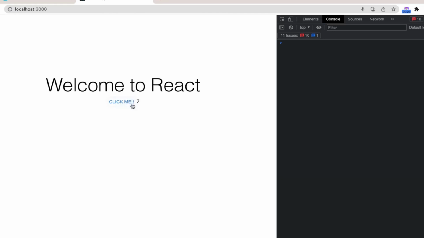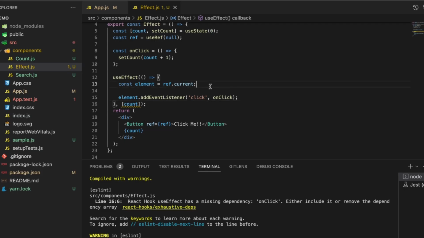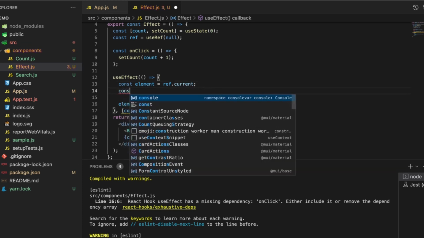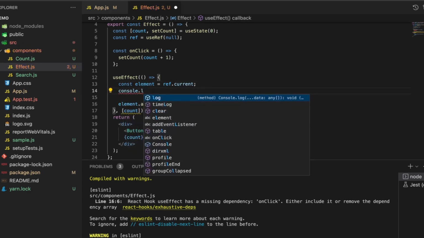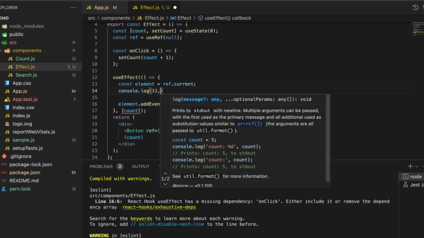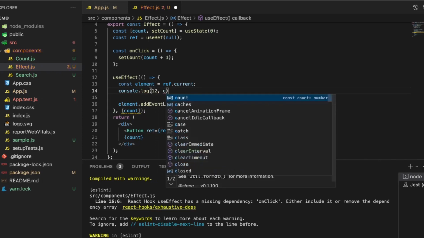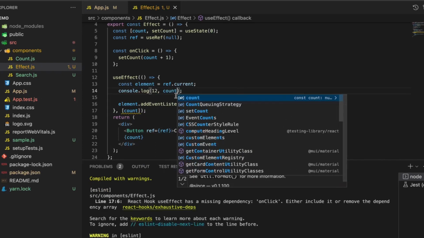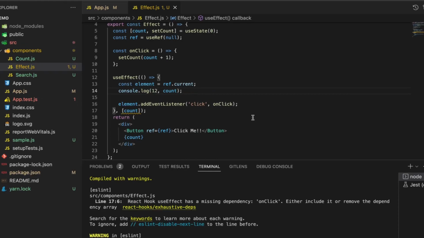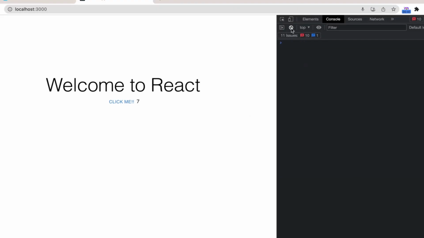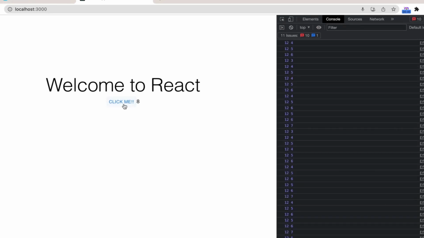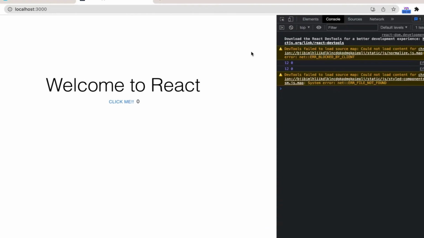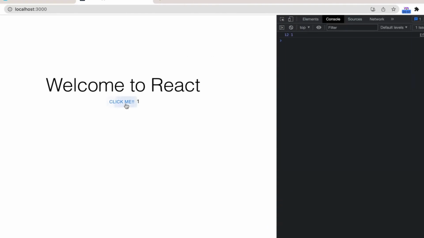We can see it in the UI, but inside the useEffect it has a console log of 12, comma, count. Let us see what is happening here. Let me click. So what is happening here? Let us refresh once and click it.